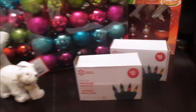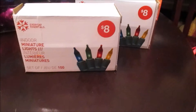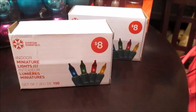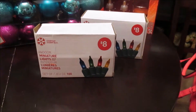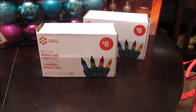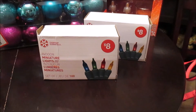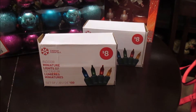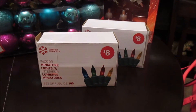I'll start with Independent. I only picked up two items there — two packs of these hundred miniature lights, the multi-colored ones. They were regular $8 each and I got them for $0.74, so I couldn't pass that up. I was a little disappointed when I saw another woman who had 10 packs of these lights in her cart — I just missed getting more. She also had three Christmas trees. There were really good deals at this grocery store. I wish I would have got more but I was glad to get two for that price.